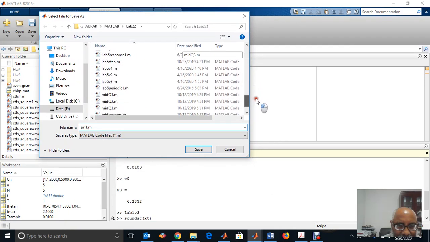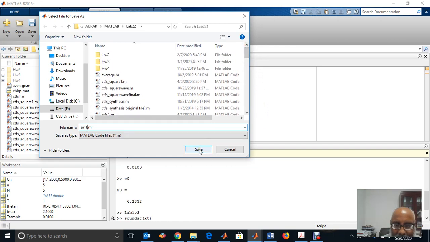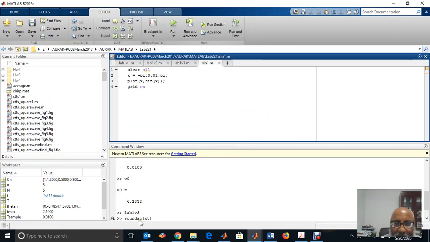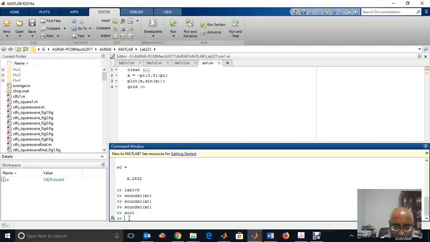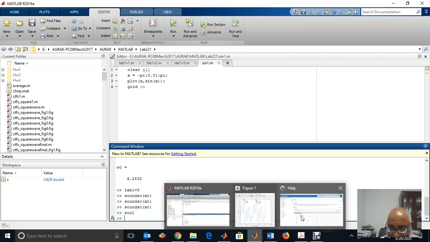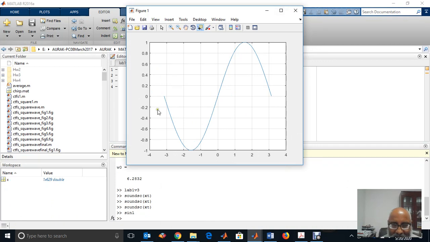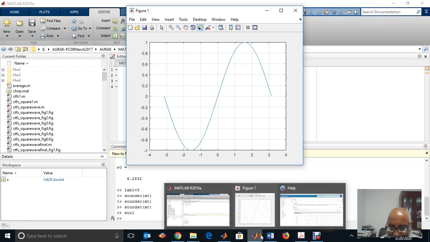If there is any function named sign 1, it will tell me actually. I don't have one, so sign 1. Let me call it here in the command window. This is my script file that I created. In the command window, sign 1. Let's see the figure. You see, this is sign 1, the one you have seen in the help section.